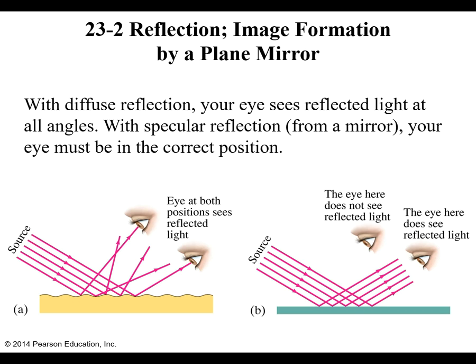But now let's assume that you have a very flat perfect mirror. So this is extremely flat. There are no imperfections at all on the surface. Well, when the light comes, it's going to obey the law of reflection, so they're all going to reflect at the same angle they come in, which means this person over here is going to see the light, but this person won't see a thing.